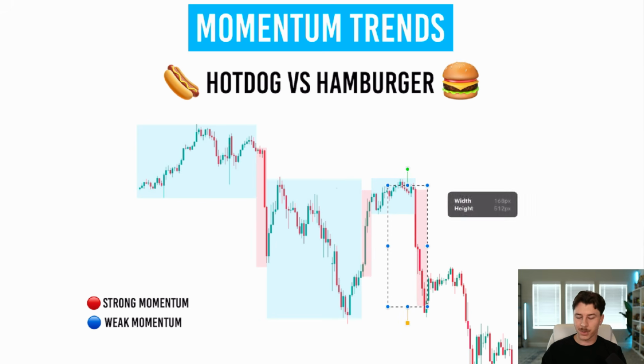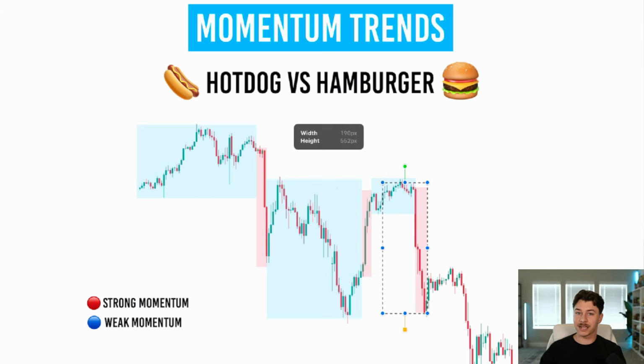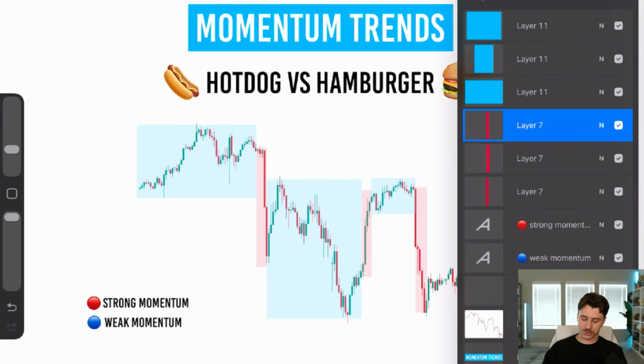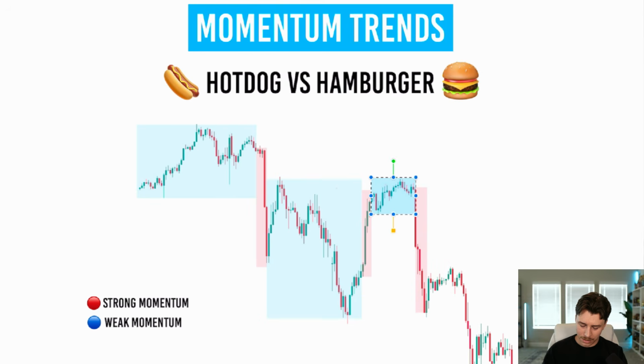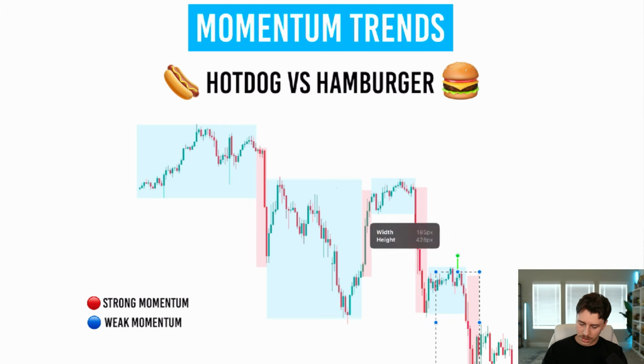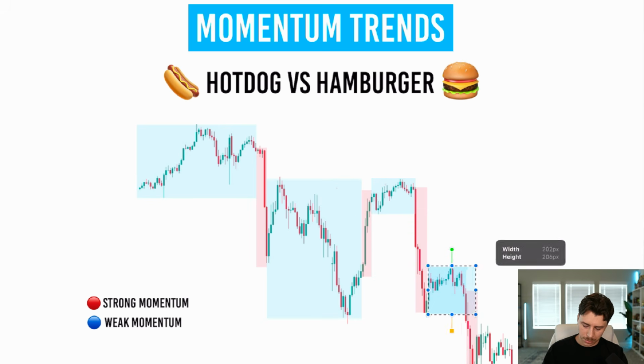And the key takeaway here, guys, is that you want to be trading that strong momentum. You want to be trading during these red boxes, right? Or at the point that a blue box is getting ready to transition into a red box, or at the point where weak momentum is likely to turn into strong momentum, right? That's going to make your trading a lot more efficient and easier, right? So we have another strong momentum move down there, weak momentum there. Then we have another strong momentum move lower that leads into another weak momentum move.